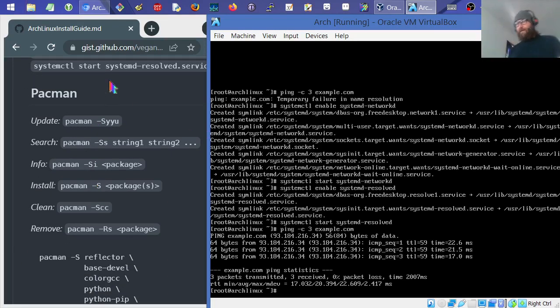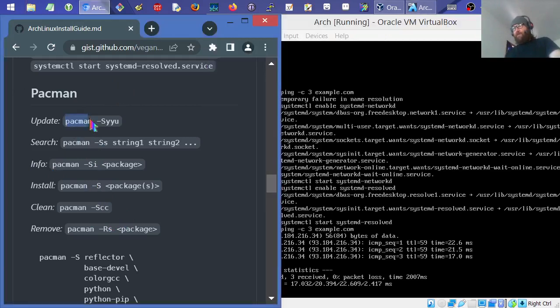So pacman. You don't have to run all these commands right now, but I just figured I'll throw them all in there. The main one we want to run right now is to update the system. If there's a particular package you definitely want to install, you do a search, and you can search for multiple strings, but basically that's the command part, and then these strings are whatever keywords you want to look for. This is info on a particular package. So if you're wondering how much space that package takes up, or what's included, what dependencies, any of that kind of stuff, you can do that. Of course, replace the word package with the actual package name.